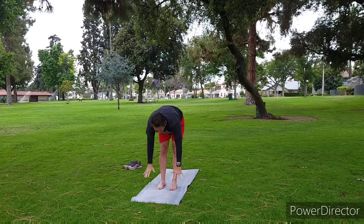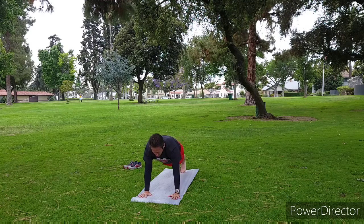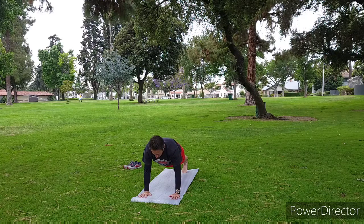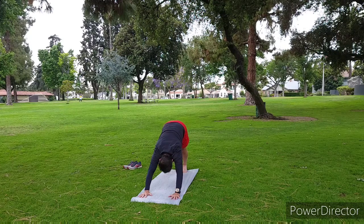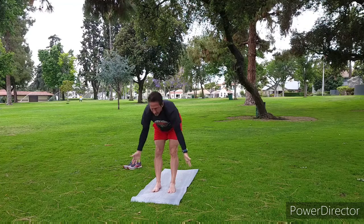All right, let's go all the way down. Hands on the mat, stepping back, push-up position. Keep your elbows tight, lower yourself down. Before you hit the mat, go back up, point your back toes, see if you can bring your knees off the mat. Go back into push-up position. Go back into downward dog. Hold it. Bend your knees. Hop forward. Come on up. Breathe in.